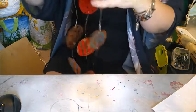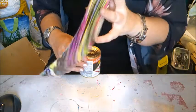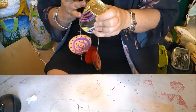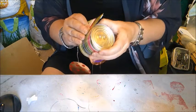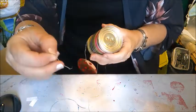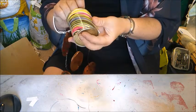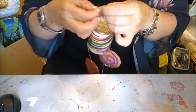Now I've got my tin can at the top and I want to kind of hide it, so I'm going to do exactly the same as I did with the insect house and the bird feeder. I've just printed off a quite funky pattern and I'm just going to wrap it around the outside really nice and tight, using double sided sticky tape - again, you don't have to, this is a personal choice. And then I've got another piece of wire and I'm just going to put it through the two holes in the top and pull it through so I can hang it. I'll just twist those together.